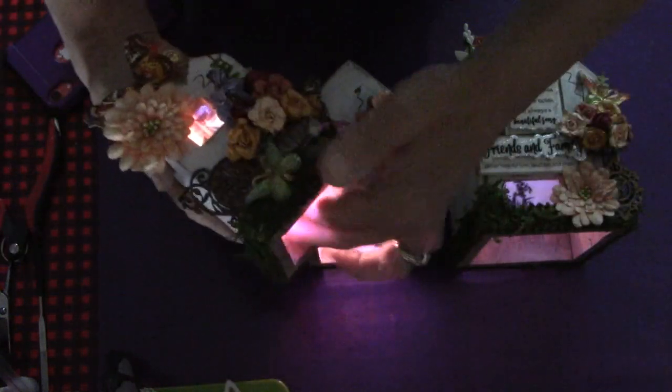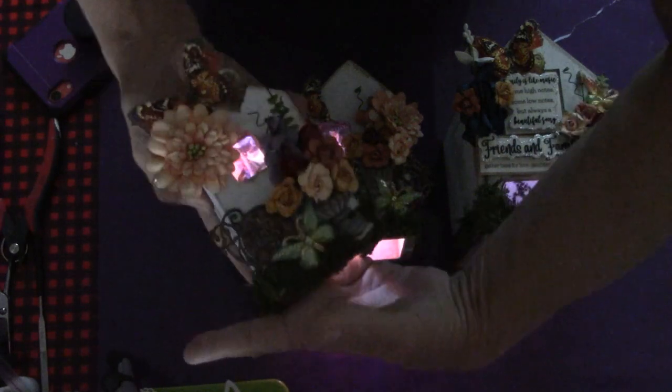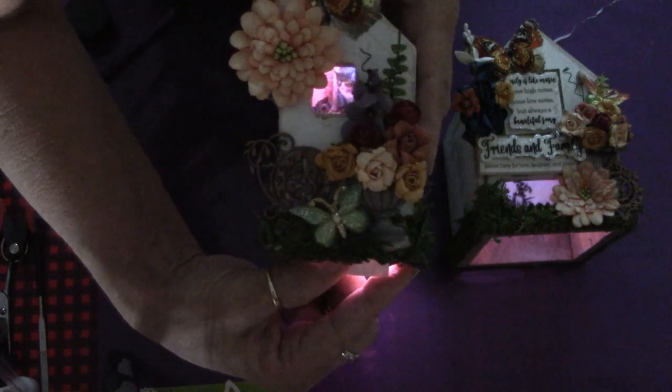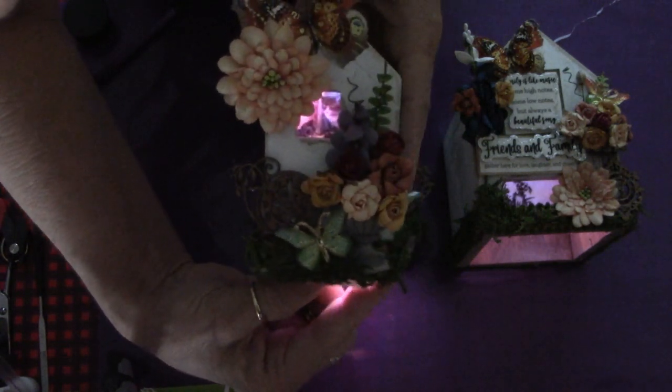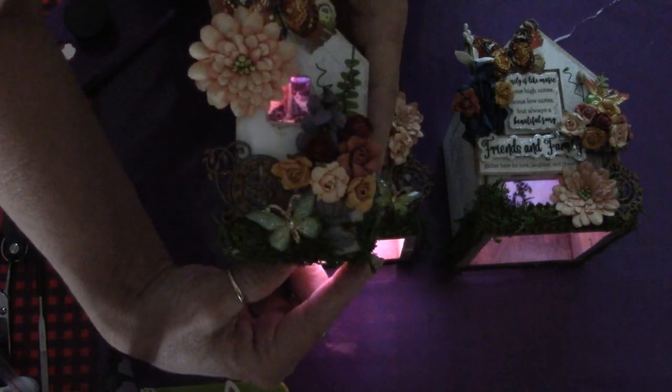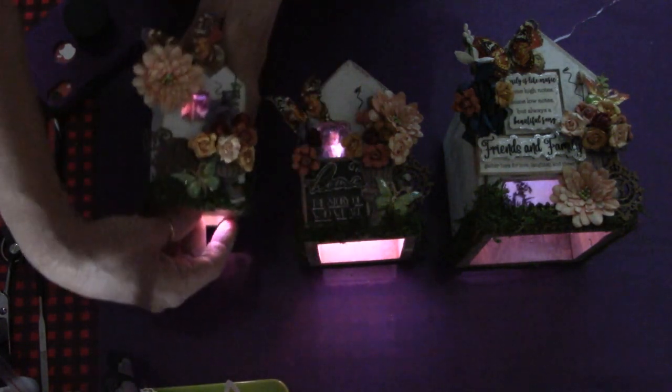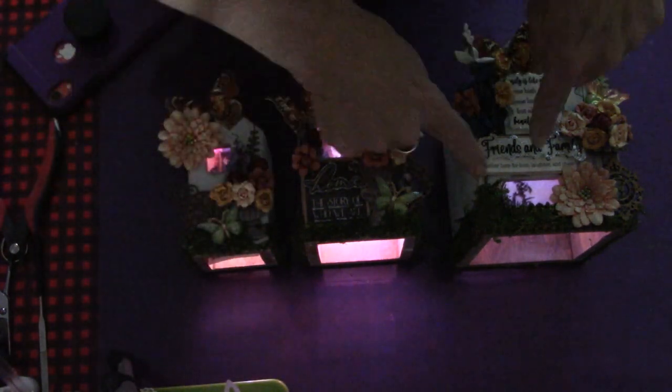And I'm going to do the same thing with this one. Because I can see this, it's really easy for me to see the image, and it's real clear and real vibrant. But the light is so bright in there, I think for the camera, it's having a hard time. Maybe if I take my business card in there and kind of cover it up a little bit. There you go. You can kind of see it a little bit better. But in my view, in the house here, with the lights out, there we go. You can see this image super clearly, and it looks super cute. Again, it's got the two little kitty cats in the window. So we've got two of them with kitty cats, these two, and this one with the little doggy in the window. And I think they came out absolutely wonderful.